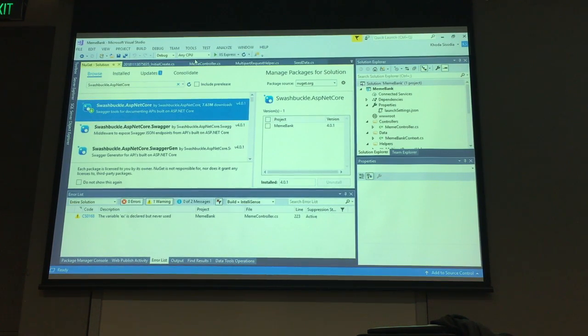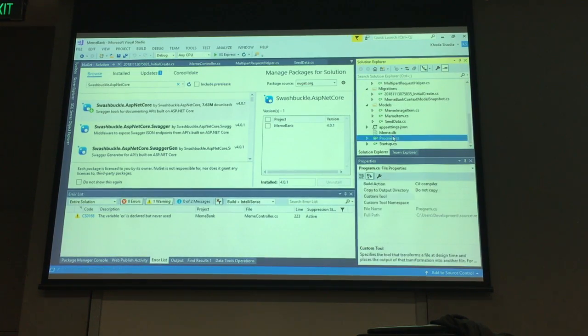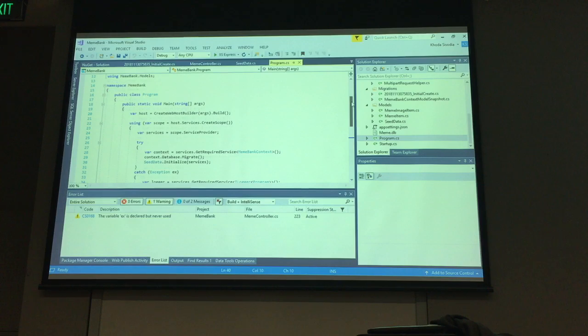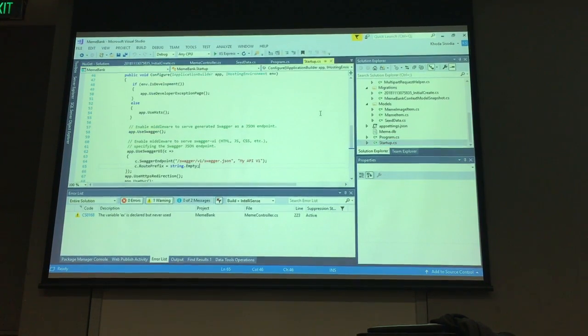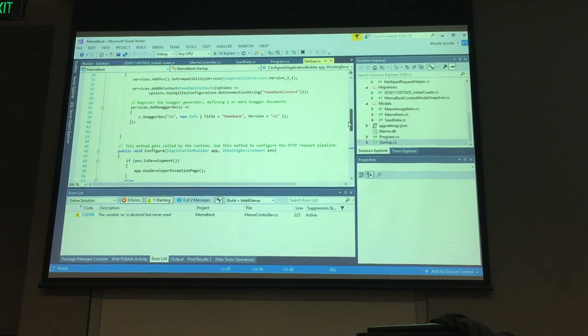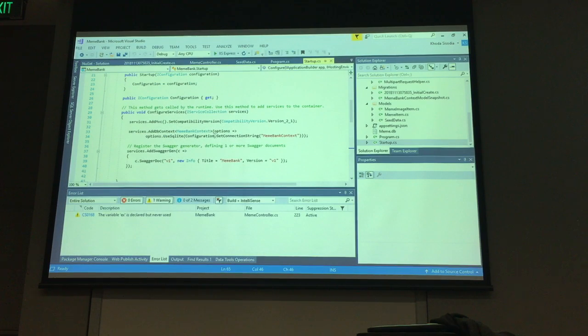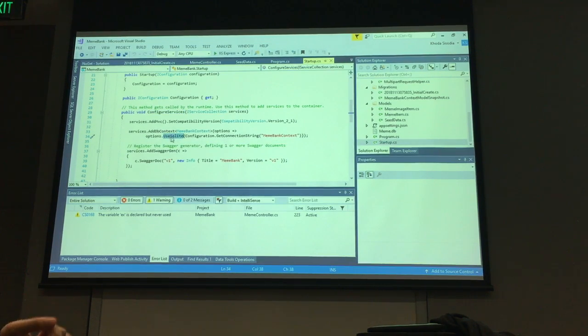So to do that, what we need to do is we probably need to go to the Startup.cs file. Cool. And so if we go ahead and scroll down into ConfigureServices. So we used this before, so remember when we wanted to change from using SQL Server to SQLite, we changed that. So just below that, we want to add this line of code.